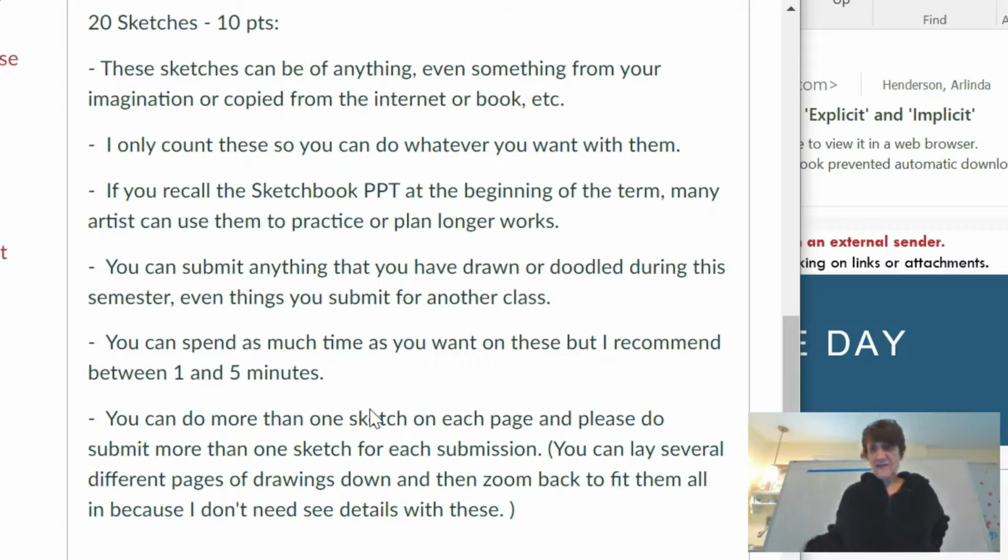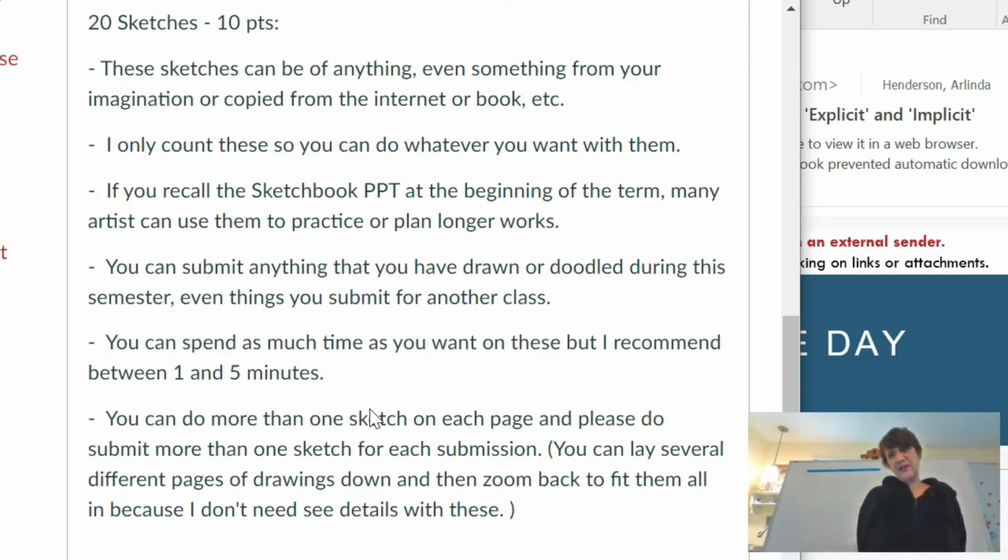You can use them, like if you make mistakes on other drawings, some of you did a couple of cross contours, you can use those extra ones. You just have to submit them in this place, and that way not only can I compare to make sure that you didn't submit them previously. I never have a problem with that anyway, but if you don't put your assignments in the right place, then they don't match up with the score that's for that place. So a couple of you I've asked to resubmit them, and it's never actually been a problem.